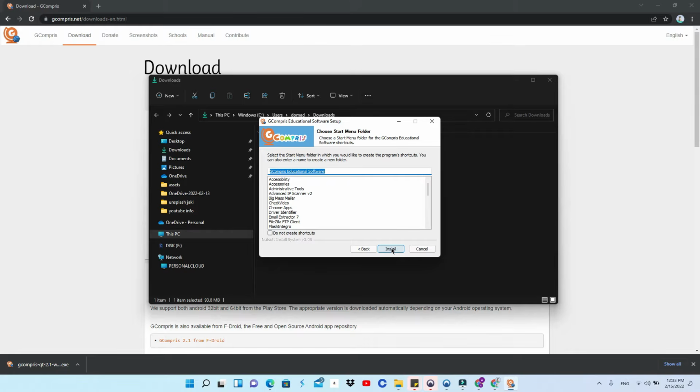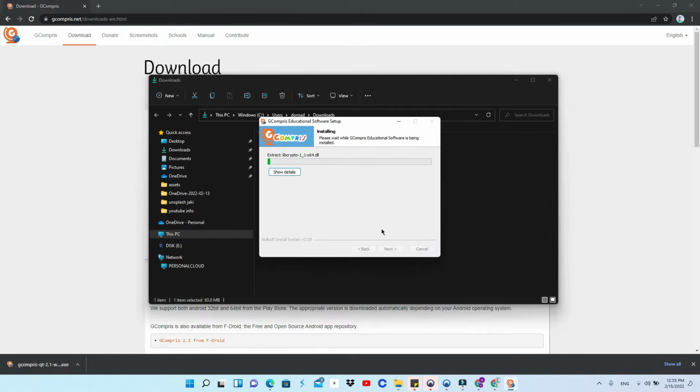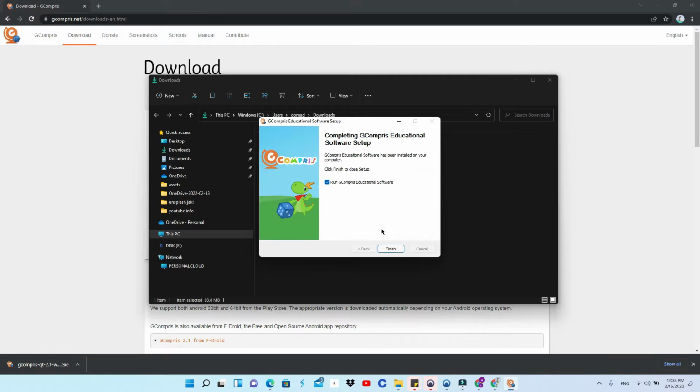Now I'm going to hit install, and then it's just going to decompress the files and then make them available on my computer, and I'm ready to go. Okay, the installation process has finished. So all I have to do now is press finish, and then I can exit here, and now I'm going to go ahead and open it on my computer and show you how you can use it.